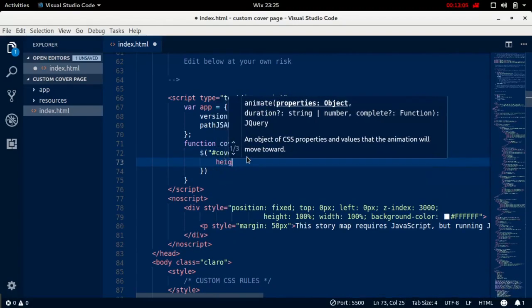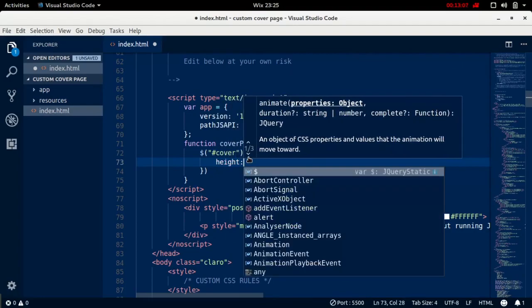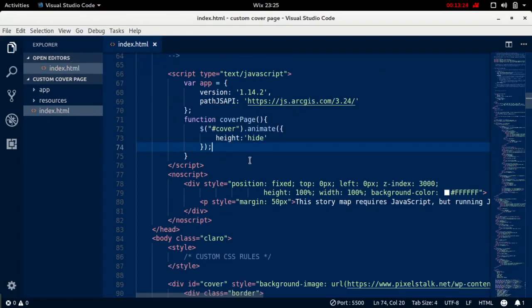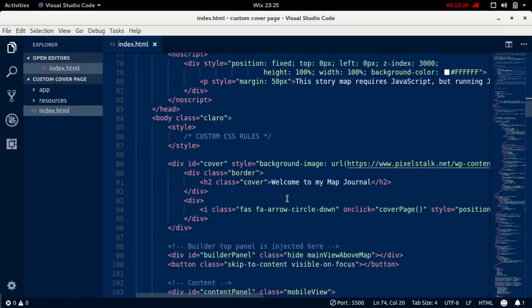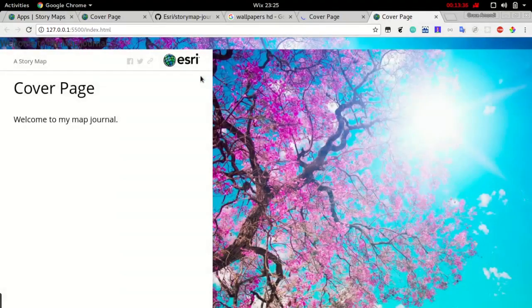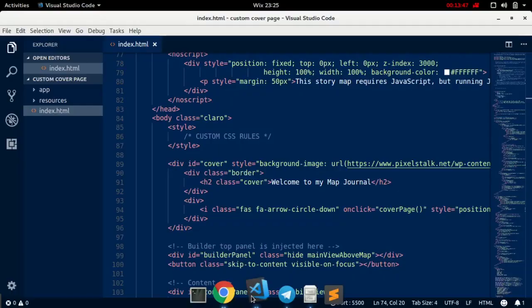Then let's animate the height such that when one clicks on it, the height hides. We can test out and see if what we have made is working. So let's go back to our page. As you can see, the cover page is thin, it's at the top, so we need to style it. We'll go back to our editor.